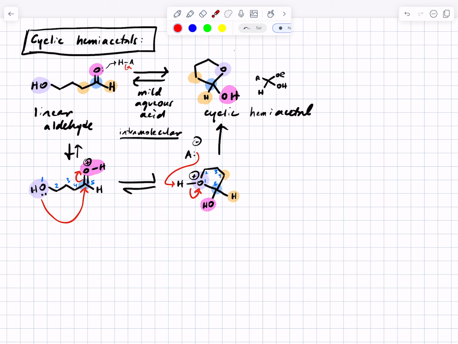Not generally people that don't have to, I think is what I meant to say. So no, the amount of hemiacetal formation would be related, among other things, to the stability of the ring. So you could imagine making a ring that's so small and strained that it's not very efficient. And you can also imagine making a ring that is so large that it's also not efficient, because the larger the ring, the longer it takes the two ends to find each other. 5, 6, 7 membered rings all form great. Okay, what else?